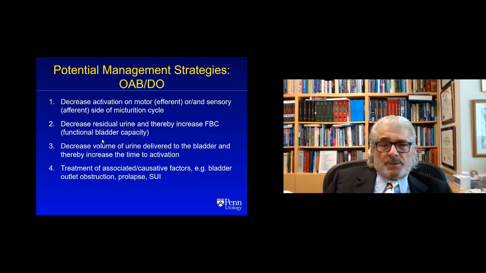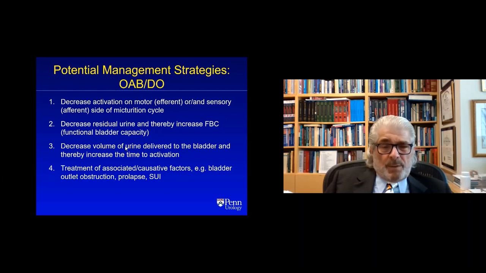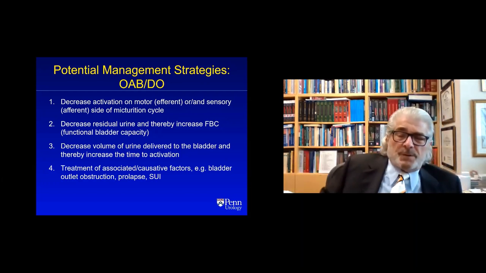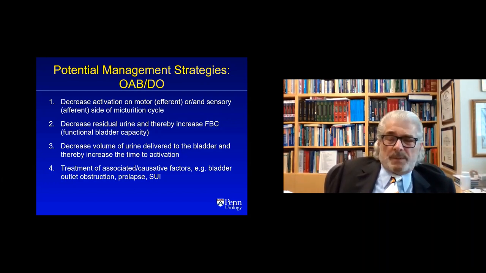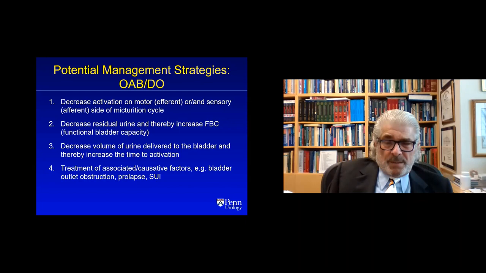Here are all the potential management strategies. Someone with a big residual urine — you can decrease their residual and thereby increase the functional bladder capacity. If you decrease the volume of urine delivered to the bladder, same thing. If you treat associated factors — for instance, bladder outlet obstruction in a patient with BPH and OAB — successfully treating the obstruction will mitigate OAB symptoms 60 to 70 percent of the time within 6 to 12 months. The same applies to significant pelvic floor prolapse and to the coexistence of stress incontinence where stress incontinence is the predominant symptom.